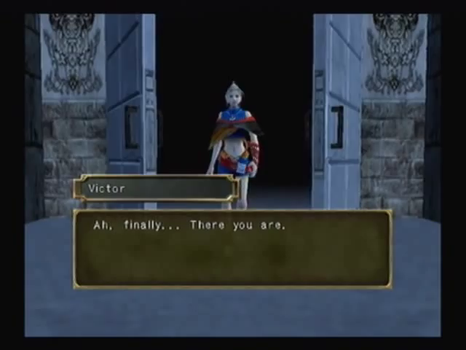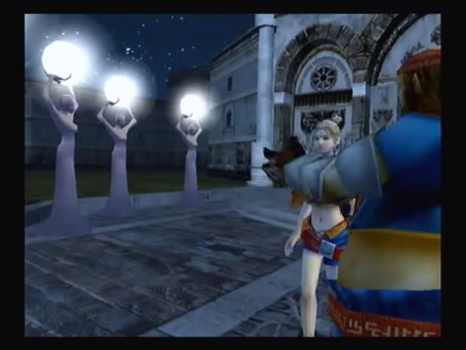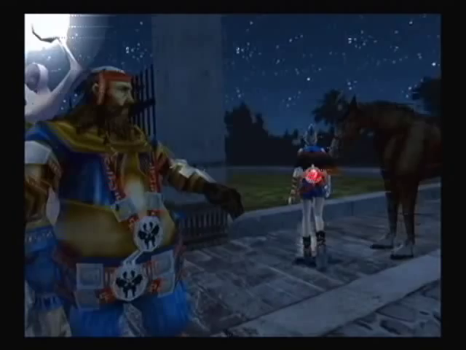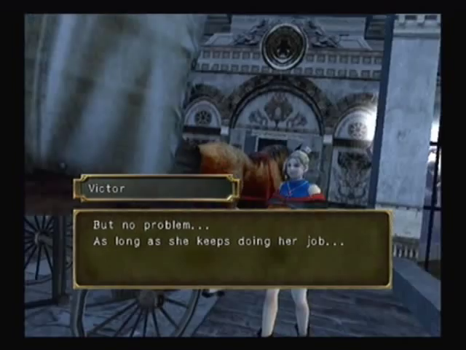Finally, there you are. That's Victor. Another successful operation for the band of the Scorpion. He looks out for us. Thanks to you. Hey, what did I say? Confound that girl. She won't even accept thanks. But no problem, as long as she keeps doing her job.